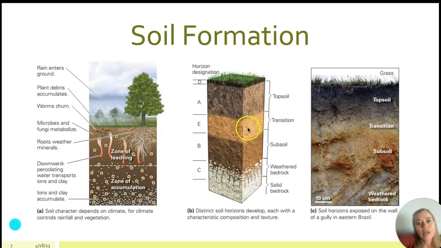It's called glaying. So anyways, we have a zone of alluviation, so it goes A, E, and then B is a zone of accumulation, and then you have C, which is weathered bedrock and parent material, okay? So you do need to know A, E, B, C. You also need to know what makes up the O horizon of soils. You need to kind of have an idea of what infiltration is, what percolation is, and that zone of accumulation.